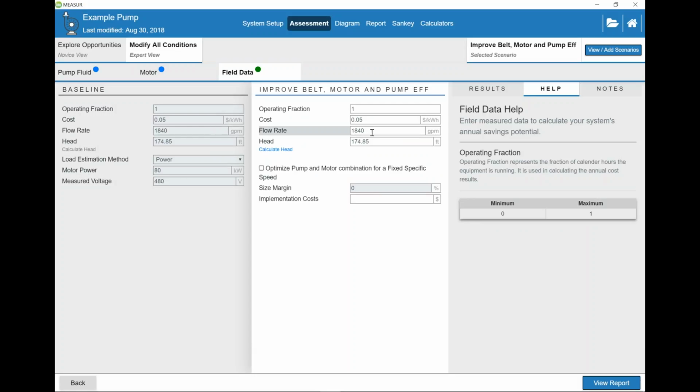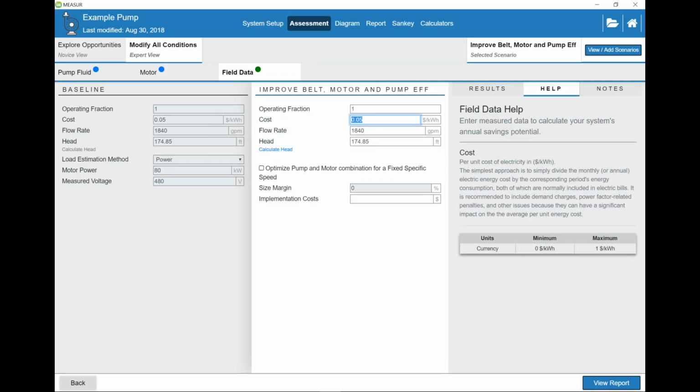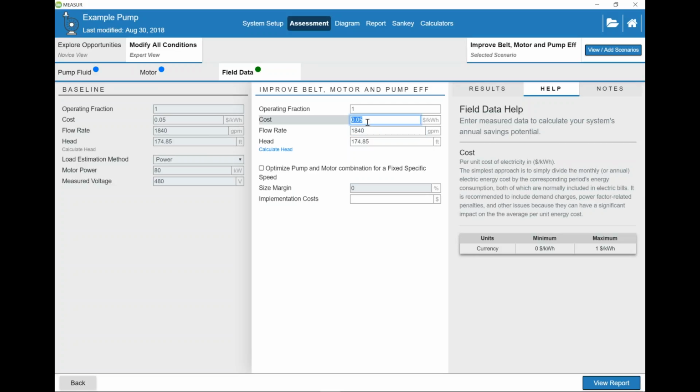One thing I do want to mention from this page, though, is I'm going to click through just a couple of these different input boxes. As I do, assuming my computer is keeping up with me, the right-hand text is changing. So we have dynamically changing help text just to help users understand what we're looking for, what some of the recommended data points may be. This is an area that we are building out as we continue to build the tool. Ultimately, we'll likely end up linking some video tutorials in here as well.